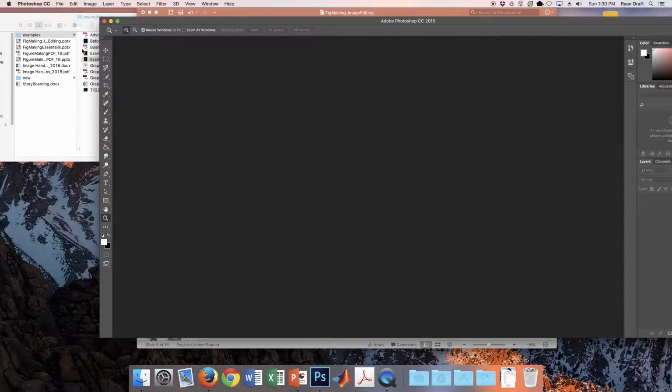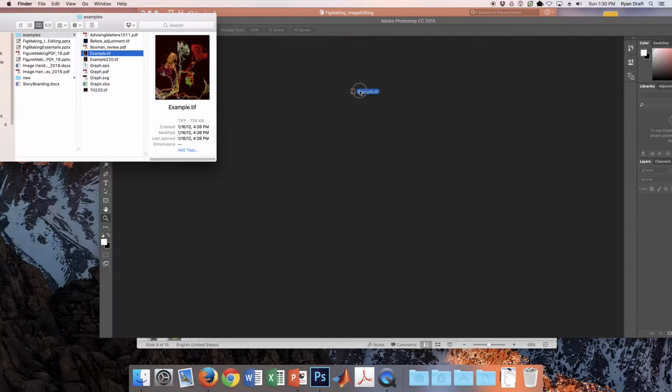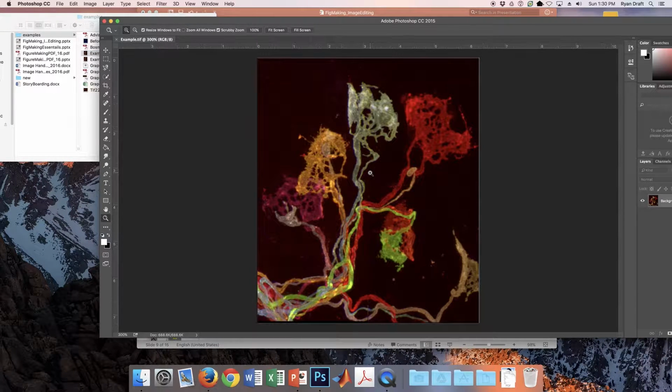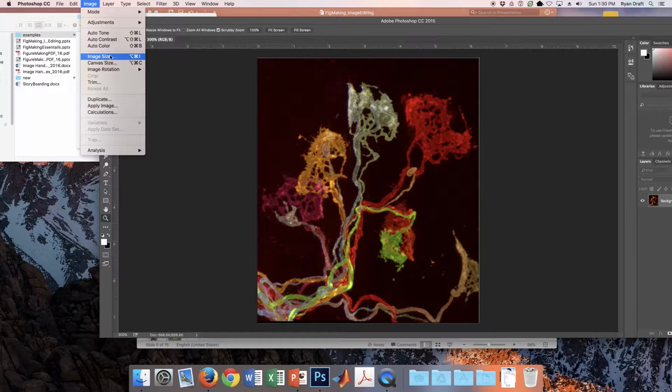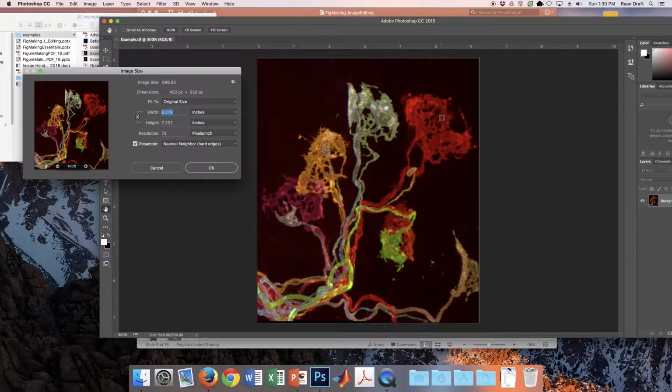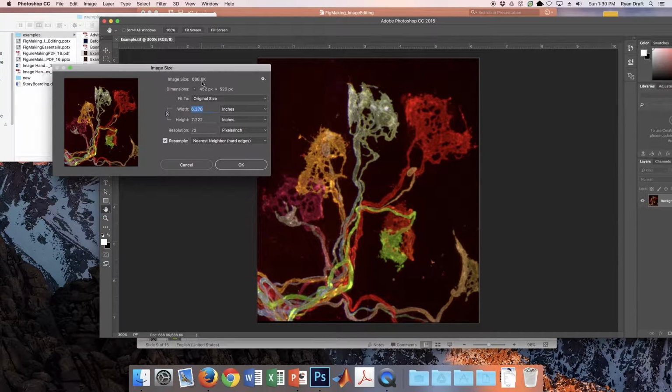Again, I'm just going to use Photoshop. Let's open a version of this that's 72 pixels per inch. When we go to image size, and I should mention that I have a PDF posted on the web so you can get these instructions of where to find these commands very easily, either in Photoshop or GIMP. But when we go to image size, we get all the information about our image. We see the size of the image, we see the total pixel count, we see the image dimensions, about 6 inches by 7 inches, and we see the resolution, 72 pixels per inch. So, finally we can see the resolution of our images.